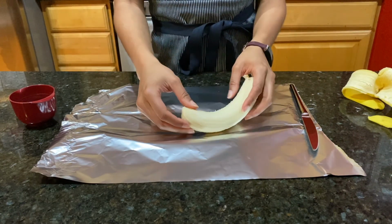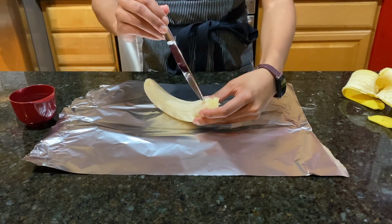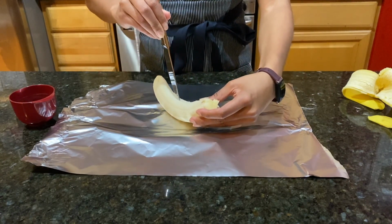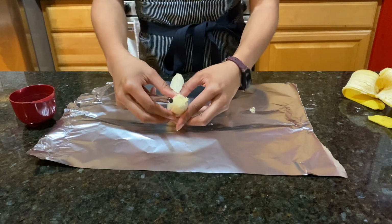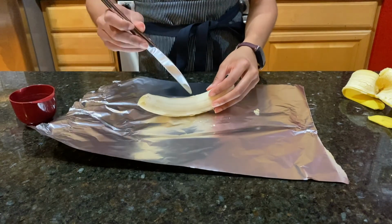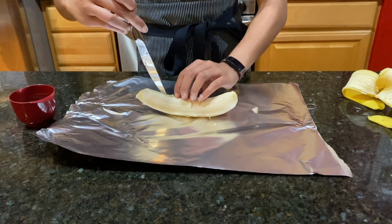We're going to unpeel the banana and then cut it to split it in half. You don't want to cut to the bottom so that it is completely in half. We just want to make a little pocket. This will take a little work. You want to try not to break the banana. I end up breaking it, but it's okay. It's going to all get cooked in the foil anyway. We just want a place for the chocolate chips to sit.